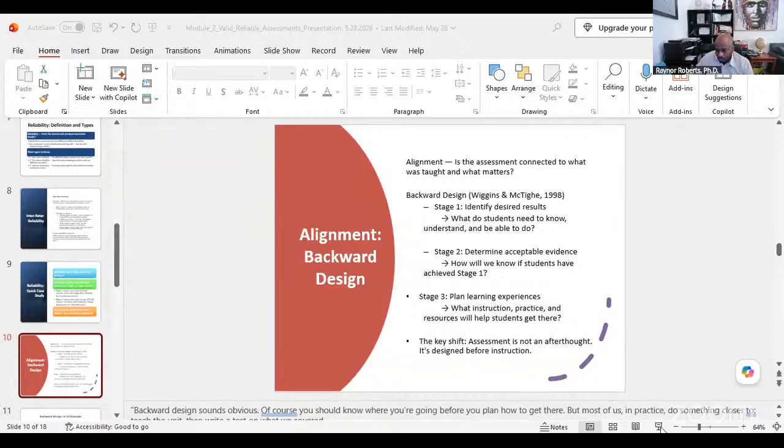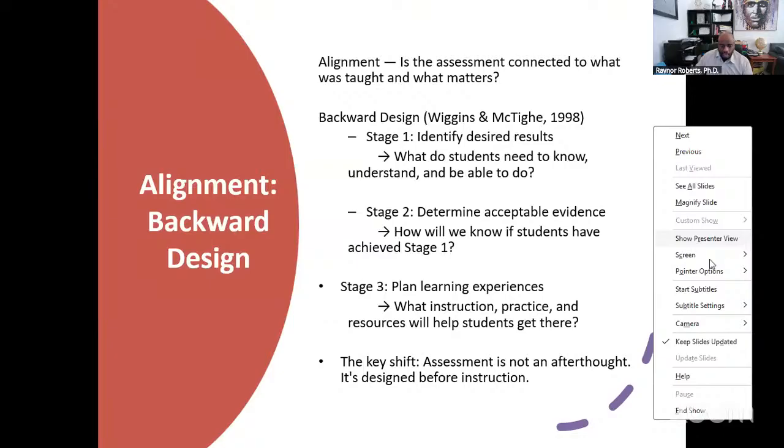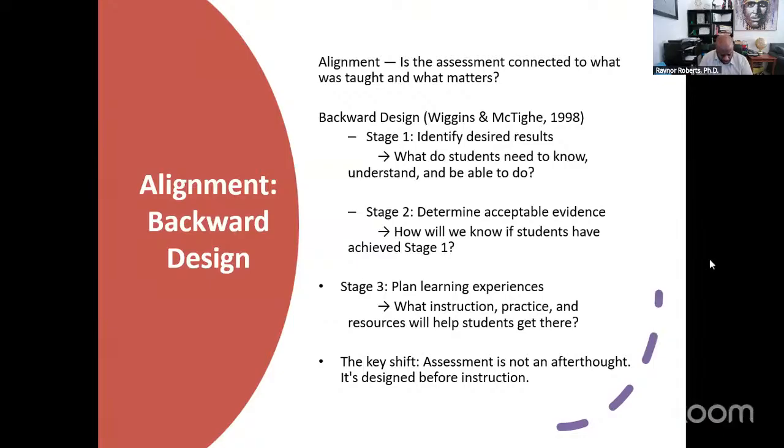All right, let's go back into backwards design, where we left off yesterday. I'm pretty sure everyone knows what backwards design is. We talked about it a little bit yesterday, and it's really about making sure that, number one, we know what the course outcomes are, the expected outcomes. By the end of the course, what should the student be able to do? How will their character change? How will their worldview change? It depends on what type of course you're teaching and what the outcomes of the course are. If you don't start there, you don't have a backwards design.